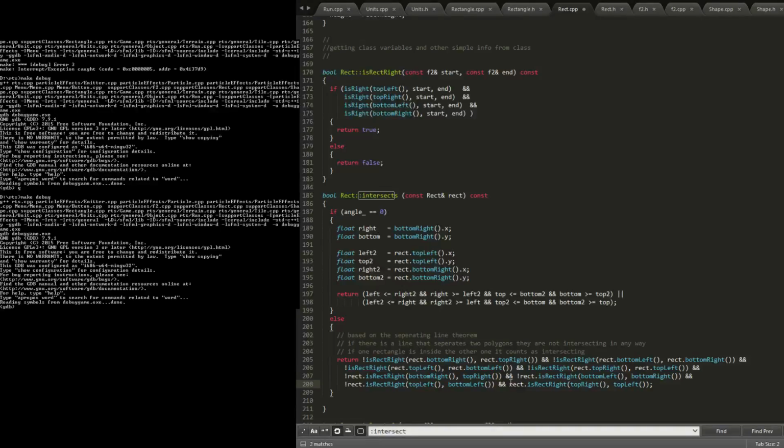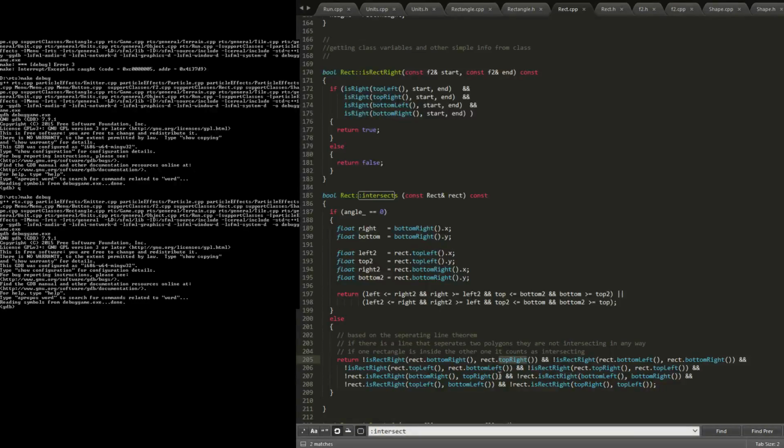Okay, let me think about this. Is this correct? So this is a line. Rect bottom right, rect top right, right? So the line is from the bottom right corner to the top right corner.